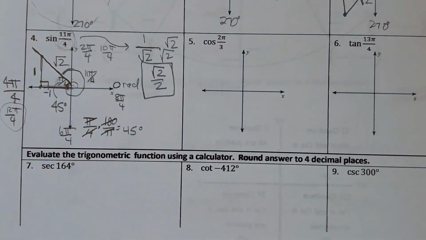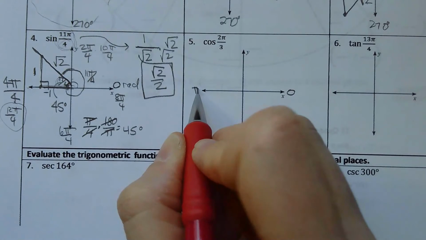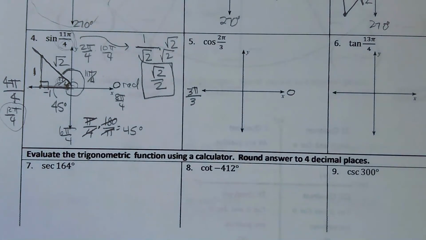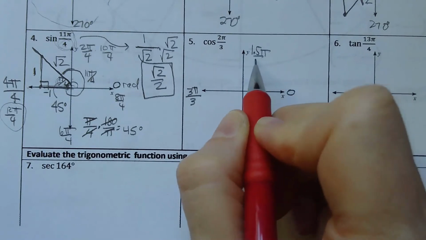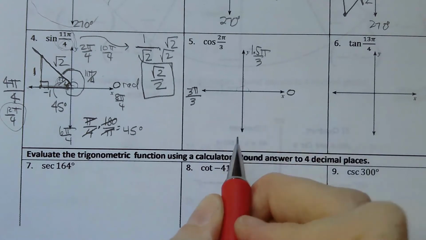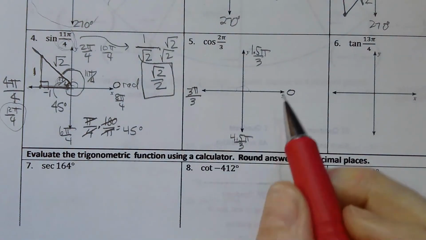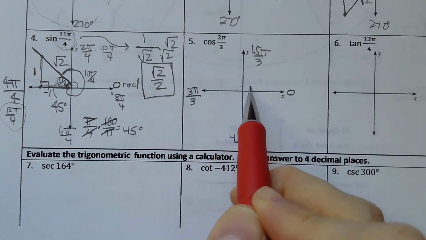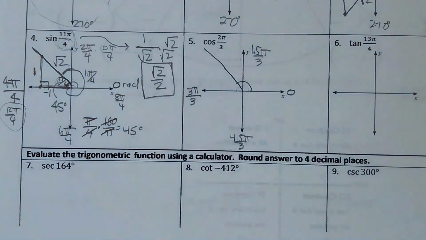All right, cosine of 2 pi over 3. So we're going to kind of use our same trick. 0. That would be pi, but I'm going to do it as 3 pi over 3. So this would be halfway there. It looks weird to say it, but 1.5 pi over 3. And then another, so I'm kind of like counting by 1.5s. 1.5, 1.5. This would be like 4.5 pi over 3. All right, and then 2 pi over 3. So I am going past what I call the 90-degree mark. I am going into this quadrant right here.